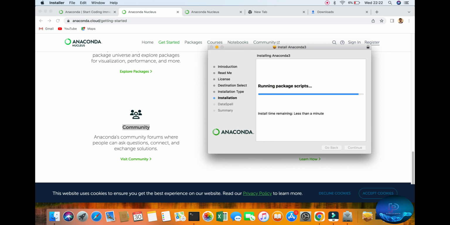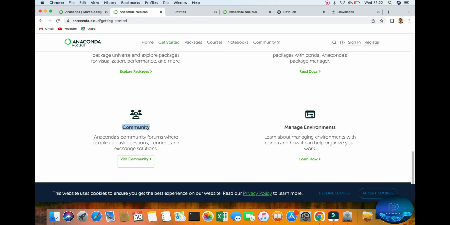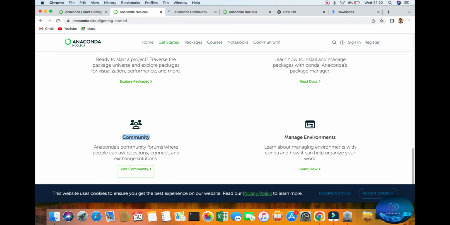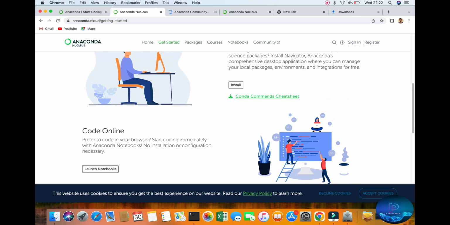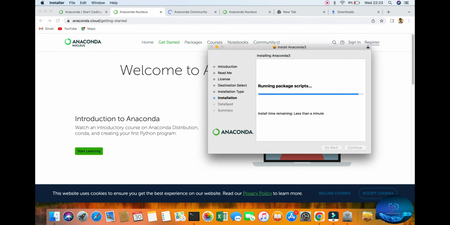Here is the forum. You can also visit this community. It is a very massive, high-level platform for learning Anaconda, data science skills and machine learning. You can also easily install Python libraries, computer vision libraries, and these days I am also using the MediaPipe library.